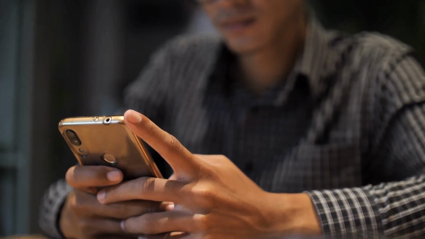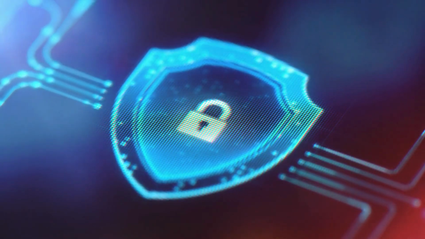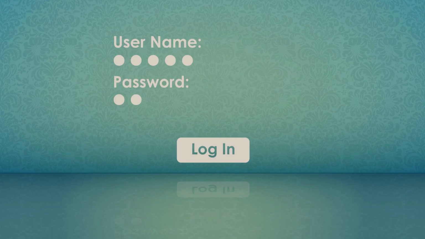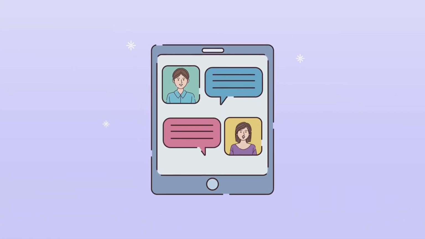phone number from Discord. When you remove your phone number from Discord, you won't be able to use it for two-factor authentication anymore. This means your account might be less secure. Also, if you use your phone number to log in, you will need to use your email instead. But don't worry, you'll still have access to all your chats and servers.